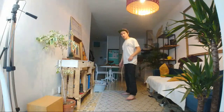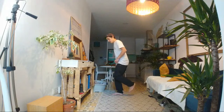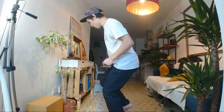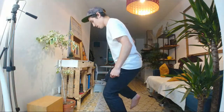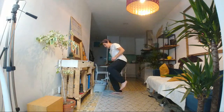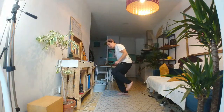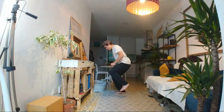Alright, so we're going to do that same one again. So 4 on each side. I'm going to try and count it a little better this time. So you're going to land, absorb the force, jump over. Alright.